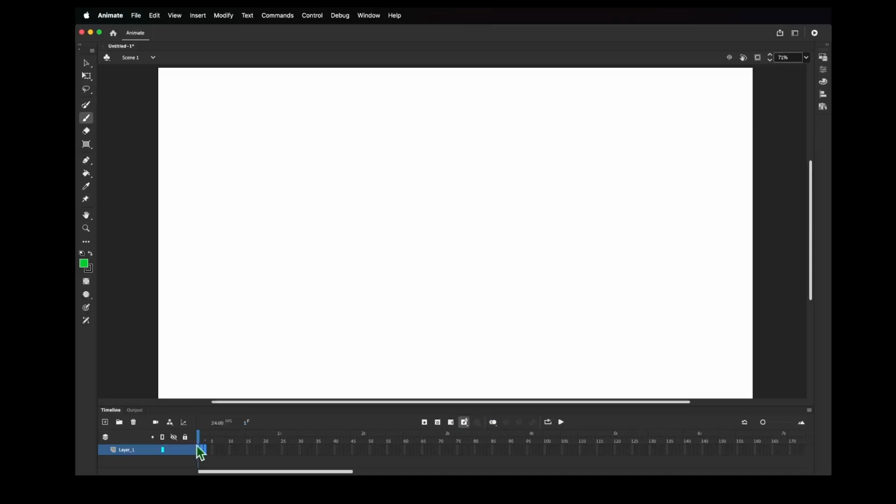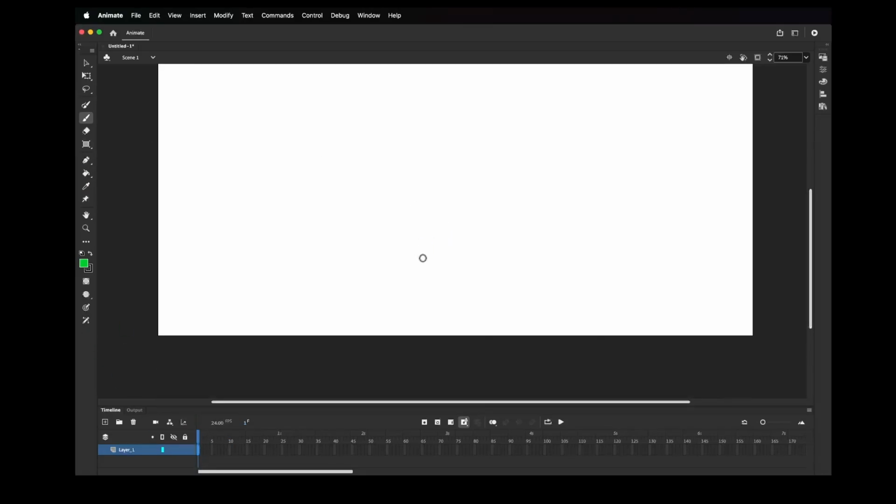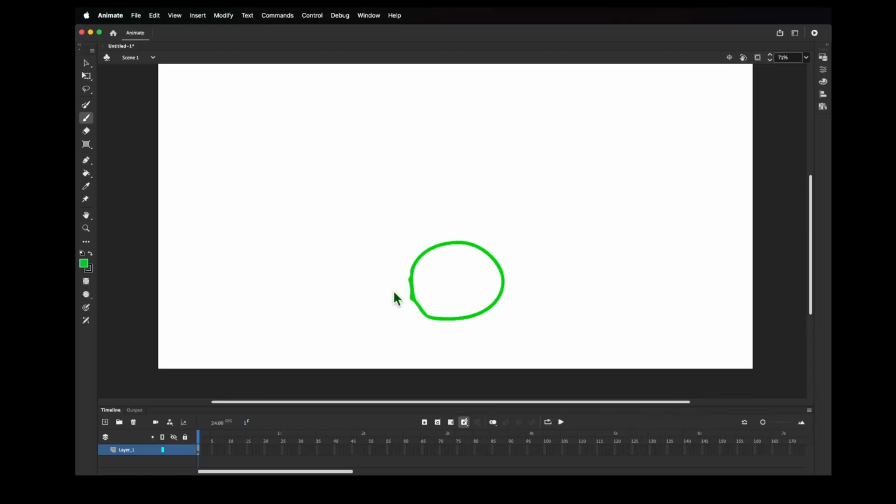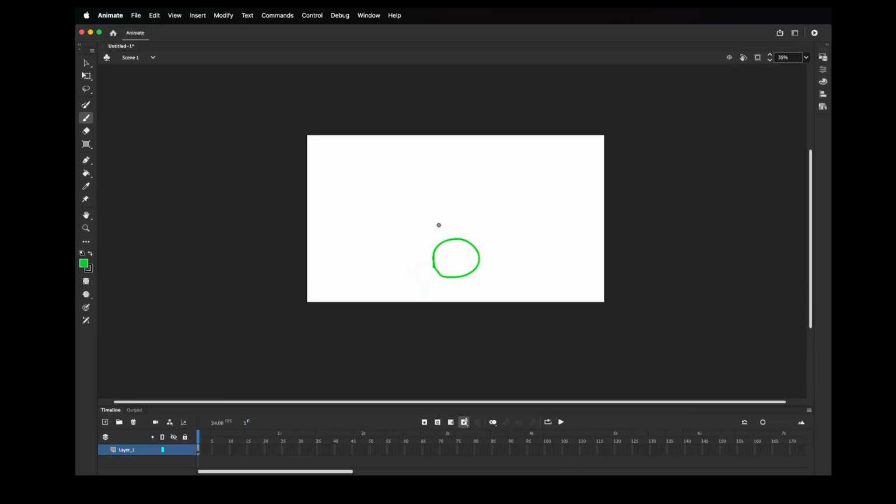You can go here, let's just try and create a bouncing ball. Let me get rid of all of this here. This button is to delete any keyframes or other frames you may have. So if you go all the way to the first frame, you just start here. Let's say the ball is on the ground like this, and then we select this, and then you add a new keyframe.